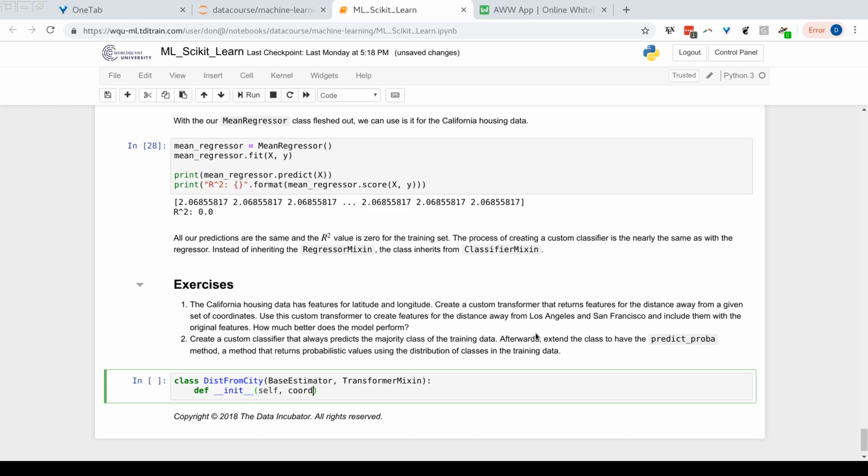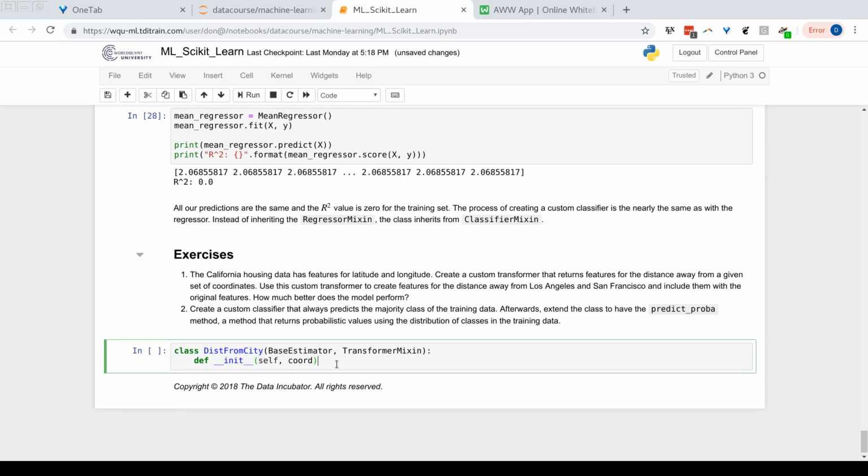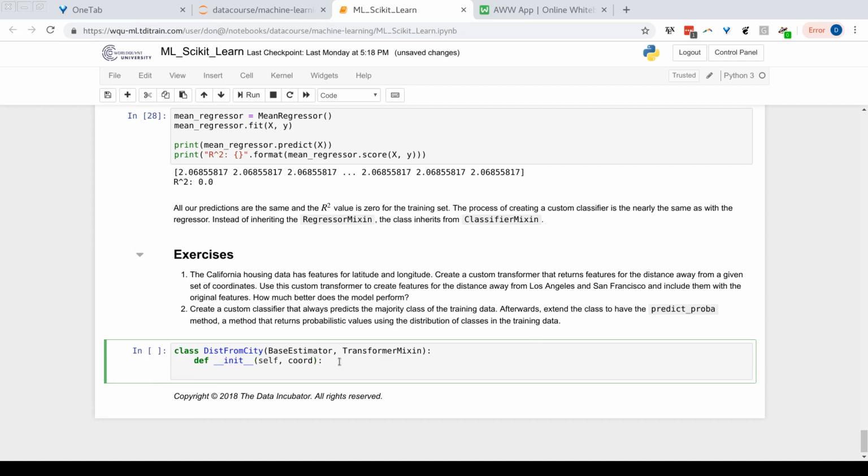So what would be a good data type for coord? Well, a good data type would be either a list or a tuple, something that has order. Using a dictionary is going to be a bit overkill. We're only holding two values. And when we work with coordinates, there's a strong convention that the first one is the latitude and the second one is the longitude.